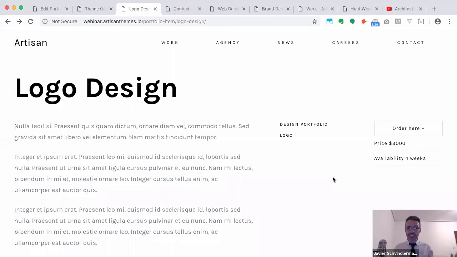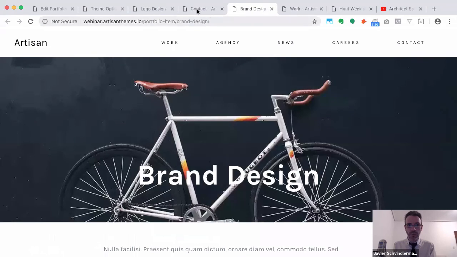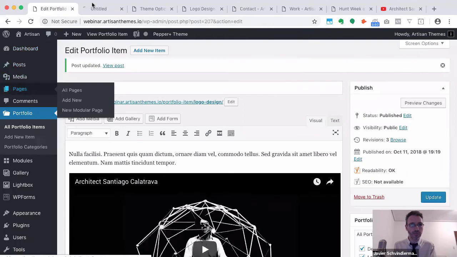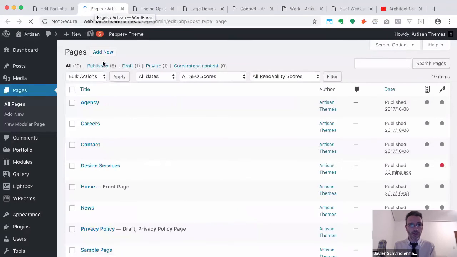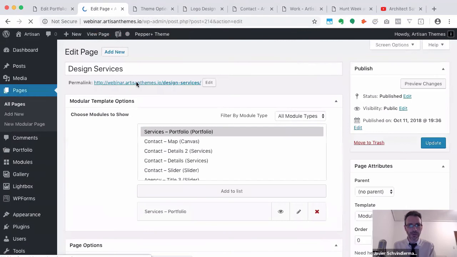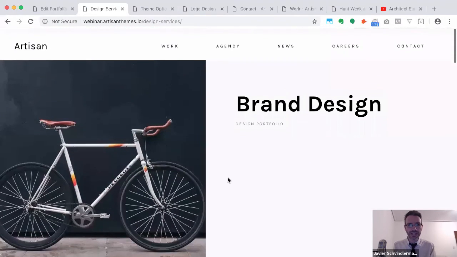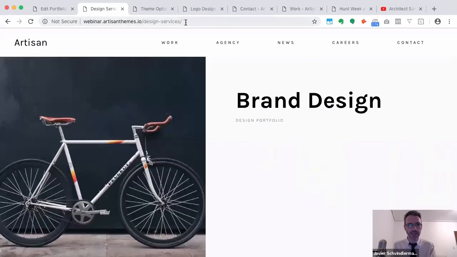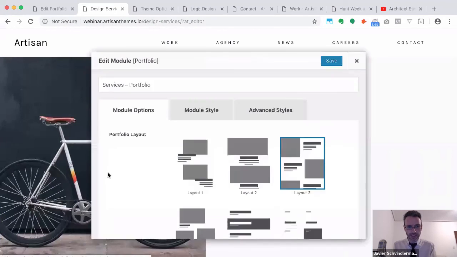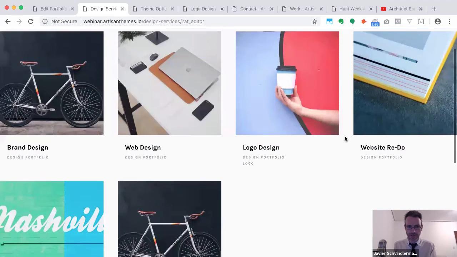And then, again, if I would go back to our, where's the page? I don't have it, right? So let's go back. I don't even have it in the menu yet. Let's go back to our portfolio page. It was this design service. Perfect. Okay, design services. Let's go and watch this page. So we have this portfolio, right? Let's go ahead and momentarily change the layout to the catalog one so that we can see everything. We are almost done with this. Perfect, okay, and that's about it.